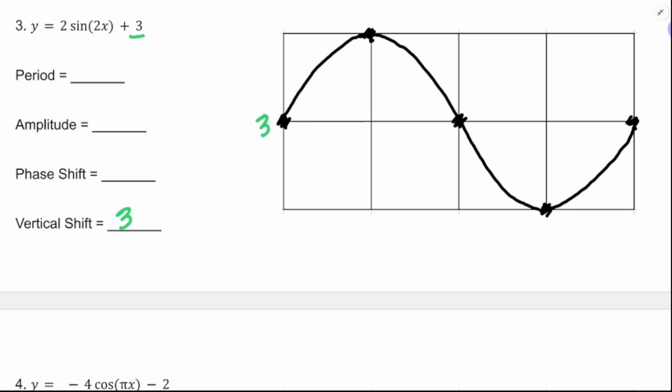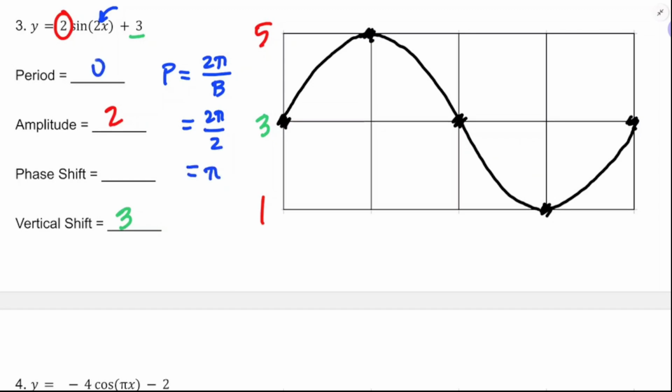I'll put that there. And then the amplitude is going to be the vertical stretch factor, vertical dilation. So I'm seeing 2 there. I'll label that amplitude's 2. So that means I'm going to go up 2 units from 3 and down 2 units to have the maximum and minimum values of the function. The period, I'm going to be able to compute using the formula period equals 2 pi divided by b, where b is that multiplier right there, that 2. I just put an arrow towards it in blue, so it's going to be 2 pi divided by 2, which is equal to pi.